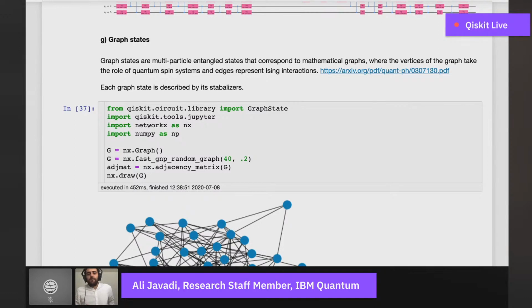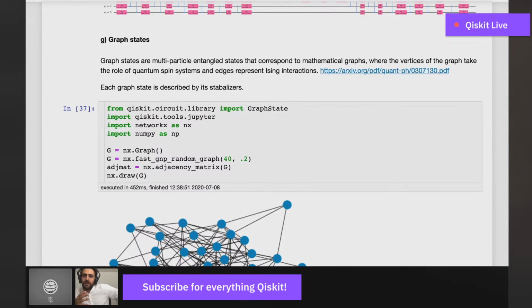Yeah, so I think there's a slight distinction between algorithms and circuits. You can definitely use circuits in algorithms. If you're interested in how these circuits from the circuit library are used in algorithms, I would encourage you to watch the circuit session with Julian, who's going to go through how different types of circuits can be used to do algorithms, let's say in chemistry or machine learning. Oh, that's actually in 2 weeks, sorry.